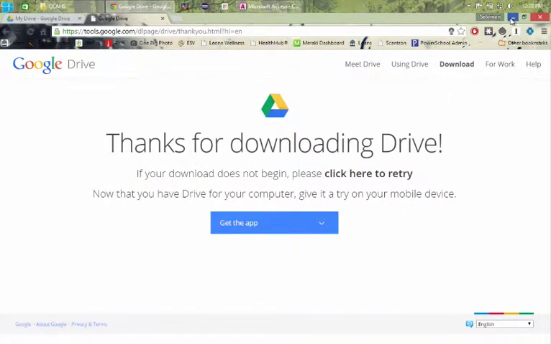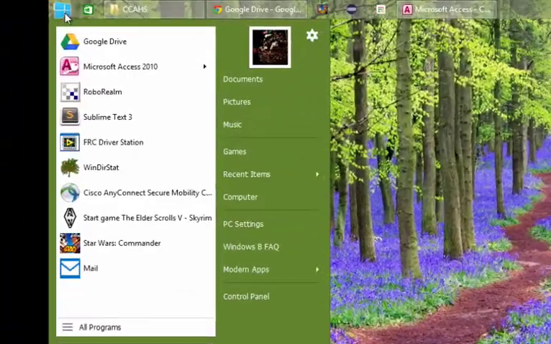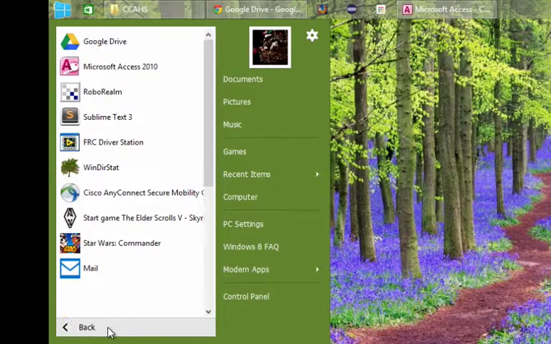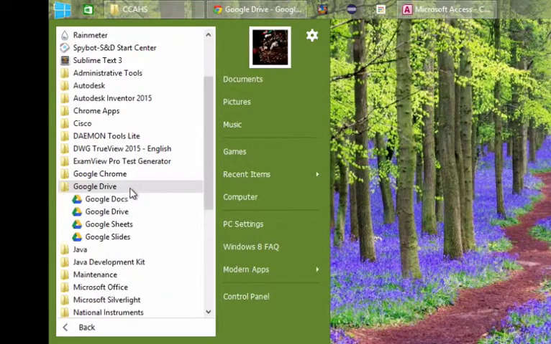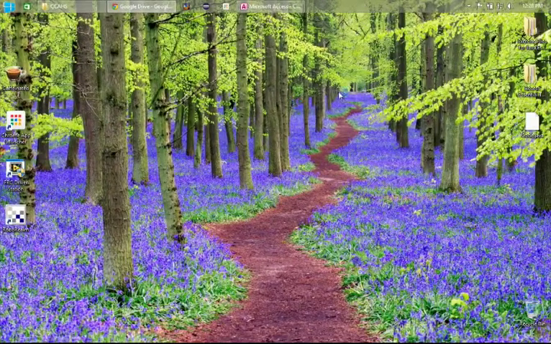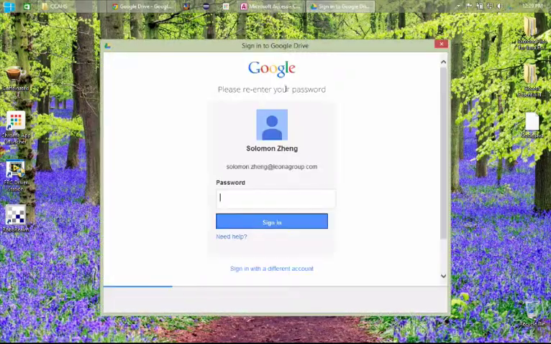Once that's installed, I'm going to go to my Start menu, and I'm going to click on Google Drive. If it's not in your place right there, you can go to All Programs, scroll down, Google Drive. There's a whole bunch of them, but you're going to click on Google Drive. And for me, it pops up in a little icon over here. Now, then what it's going to say is hey, you need to sign in.